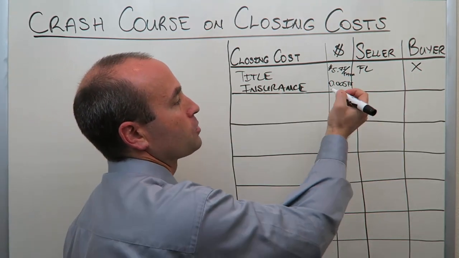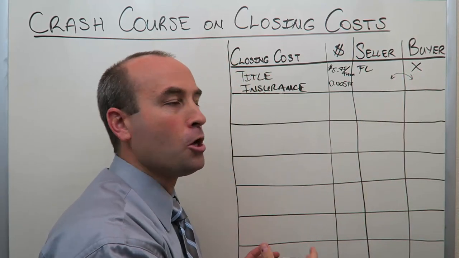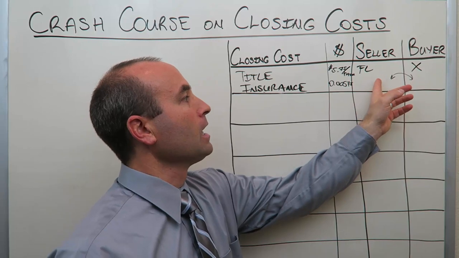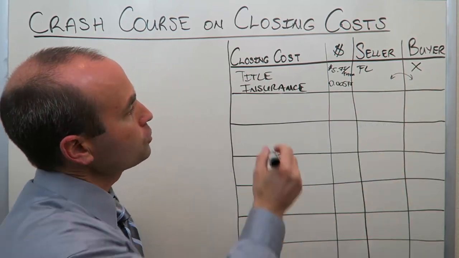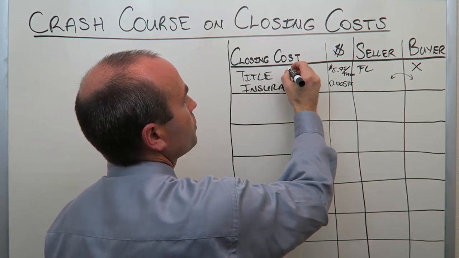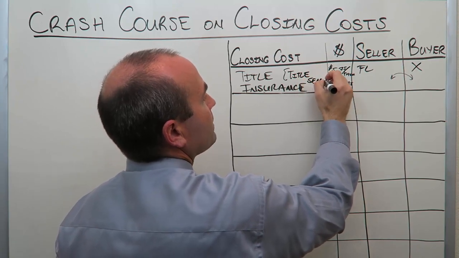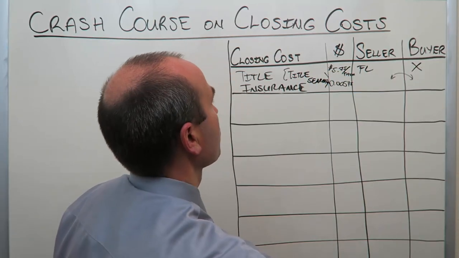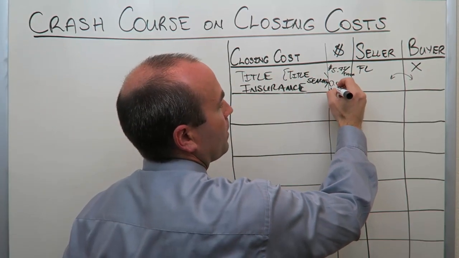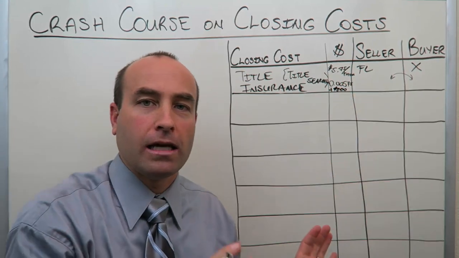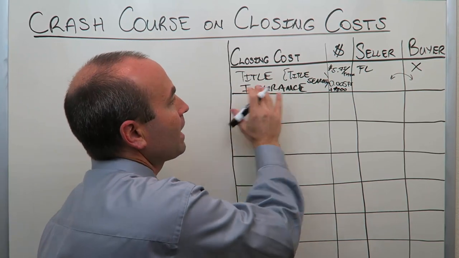Also, in some cases, who pays is decided by who chooses the title company. If you're the one choosing the title company, the seller pays for it, or vice versa. I'm also going to tie in the title search. In order to do a title insurance policy, they have to do a title search to see what's against title. That's going to be an extra fee that might be another $200. Again, we have a closing cost calculator, but I'm just giving you a simplified version of what this stuff is so you know what it is. All right, so that's title insurance.